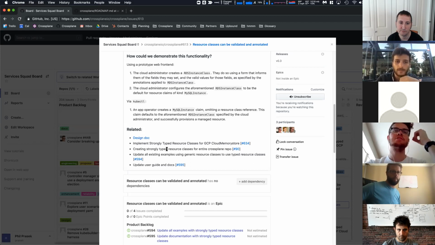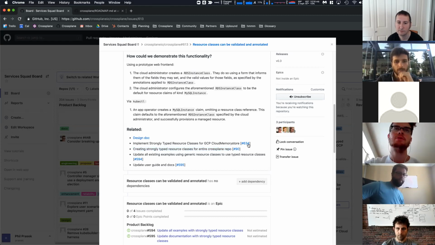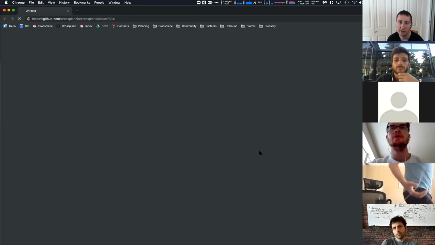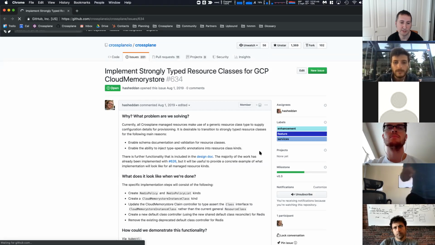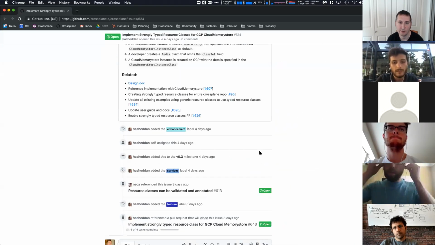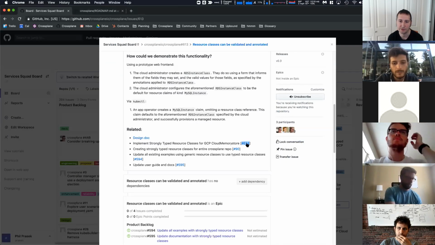Right. Yeah, I'm not exactly sure what a feature issue would look like for 90. We have the feature issues for create for GCP Cloud Memory Store, and then we have create for all. If we want to add additional ones, I'd be happy to do that as well, if we think we need them, which would just break down potentially the implement for all. That's the only more granular thing I could think of doing. So it would probably be pretty similar to this, and then you could just pull it out, here's all of the things we're going to update, or you could just say star, or however minimal you want to go with it. But something kind of similar to 634.